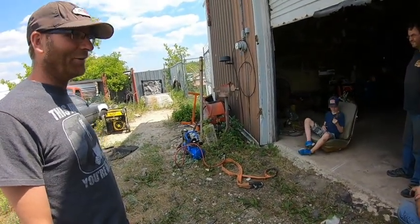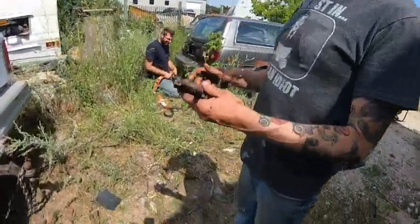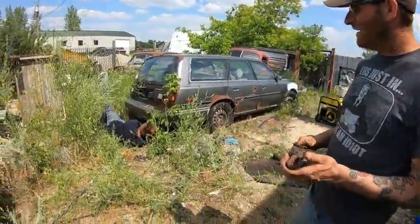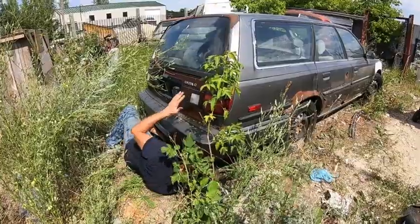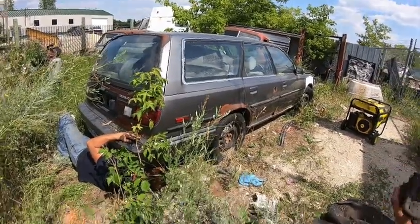We've got to start yanking some vehicles. Okay, we tried moving this thing. Here's the factory tow bar or tow hook thing from this car, so we're going to have to think harder here. Should have brought a J hook. That's one thing we should talk to Corey about, to see if we can get one. That'd be a nice thing to get, a J hook. I never thought of it.